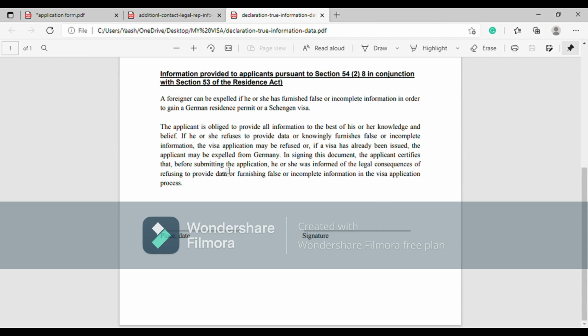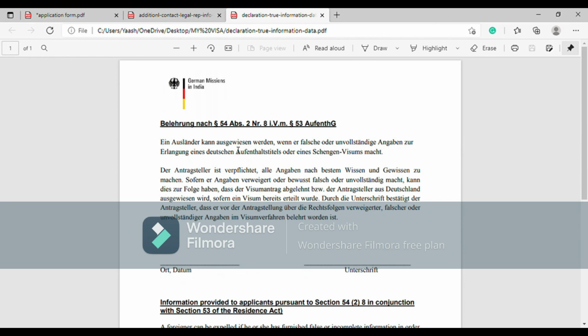You can fill this application online directly and generate a barcode, and you can mention the barcode in the contact information form. But it's not required. Just go to the link below and download these three forms, and you can either write with a pen and submit it over there, or you can fill it in directly and then take the printout.